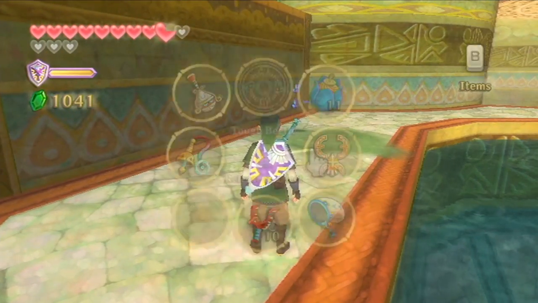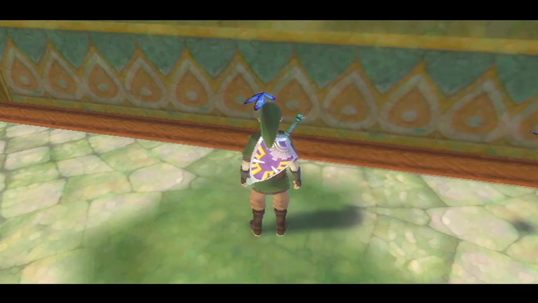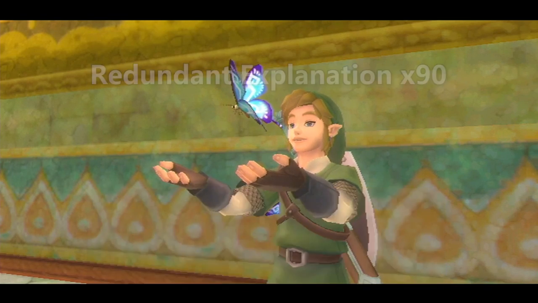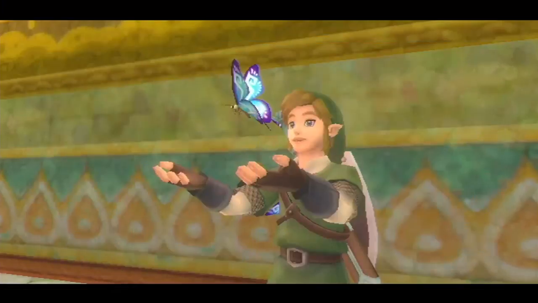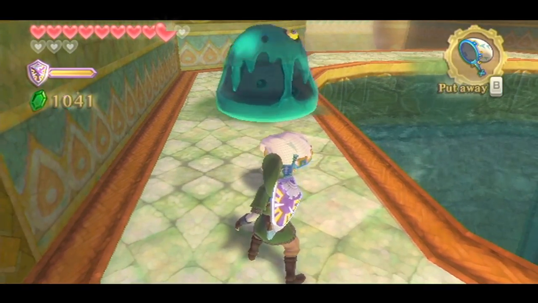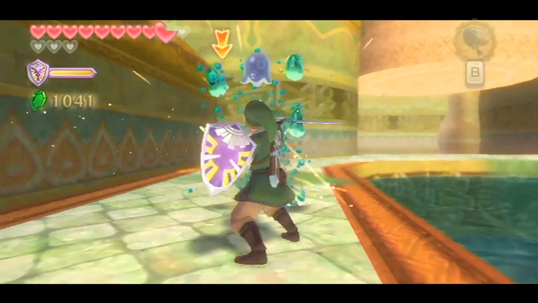Speaking of pretty darn cool items, the harp is not one of them, but we gotta use it right here anyway if we wanna get everything that's available. Blessed Butterfly! I suppose this is a fairly strange location. Did he just eat the Blessed Butterfly? Okay, no, he didn't. I was wondering if he was even capable of doing that. Knock you out.